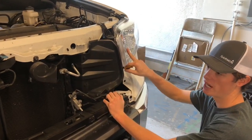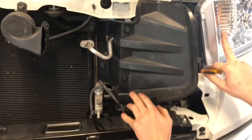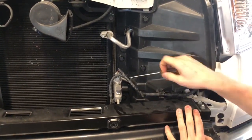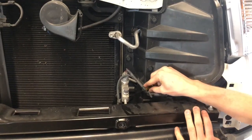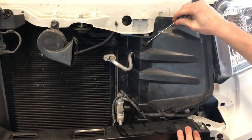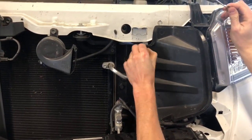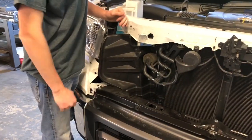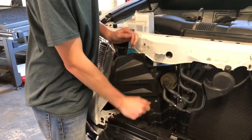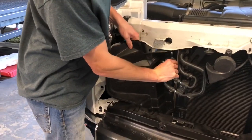So now we're going to remove these air deflectors from behind the grill. To remove these there's going to be six little clips. For these it's simple — get behind them, twist, and then they pull out. So once you get all of your clips out, removing these is pretty simple. You've got this hose that's kind of in the way so you're just going to want to push that in as you come out and get right around it and it'll pop out.